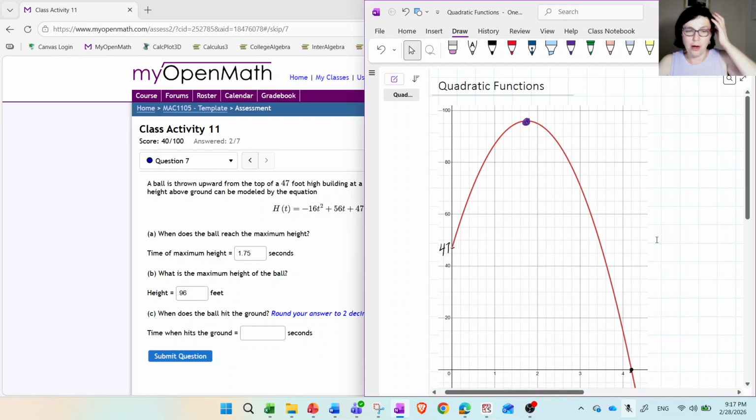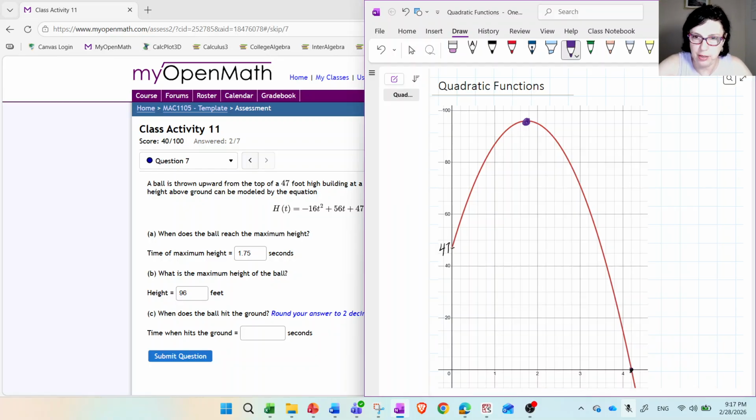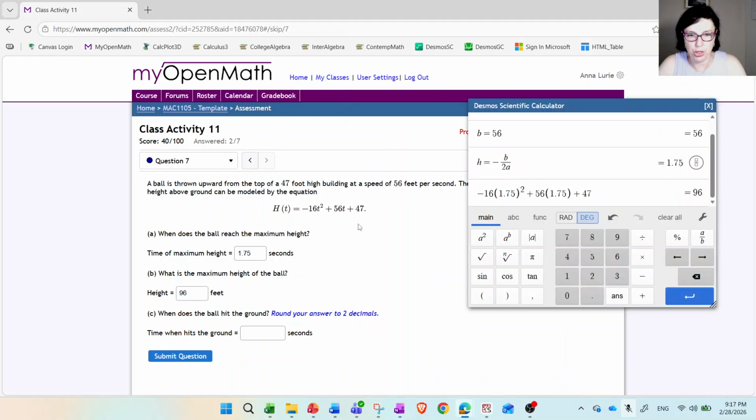Okay. Now, that part is not as hard. The last part is harder. Okay, so what are we supposed to do to figure out when the ball hits the ground? Well, what you need to realize is what happens to the height of the ball when it hits the ground with respect to the ground? Well, it's going to be 0, right? Because right here, this is where it hits the ground. Right at this point, this is when the height is equal to 0. What that means is that we're going to have to make this equation equal to 0 and solve it for time.